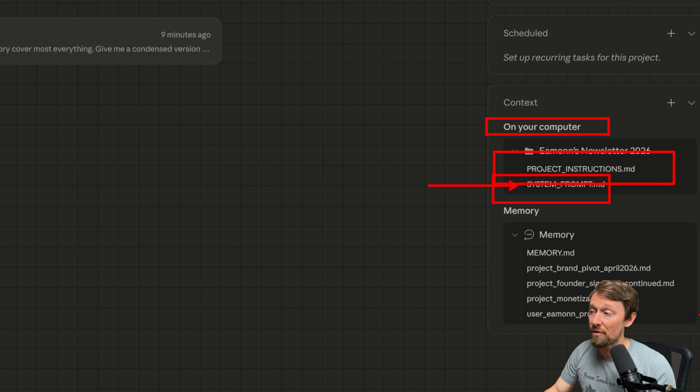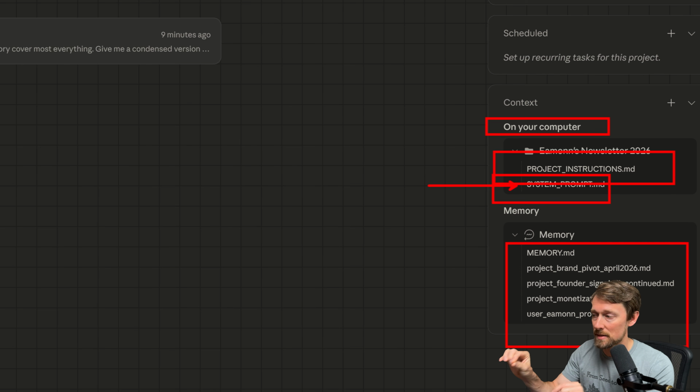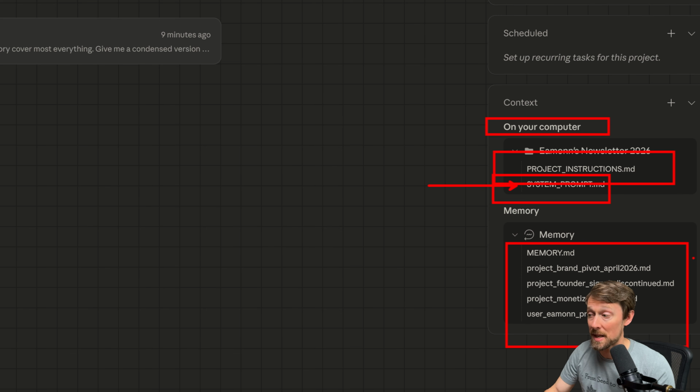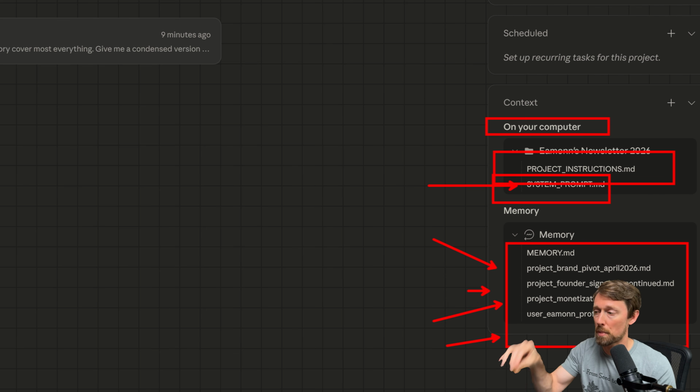What it did, though, from this system prompt file is it created these memory files. So these different pieces of the puzzle were part of what we discussed in the system prompt. And these do indeed get loaded into memory, or into each chat's memory, when I'm in this project talking about these things. So these are the really important pieces of information that you want to make sure that you have if you want it to be actively referencing and learning and adding to memory for a project.